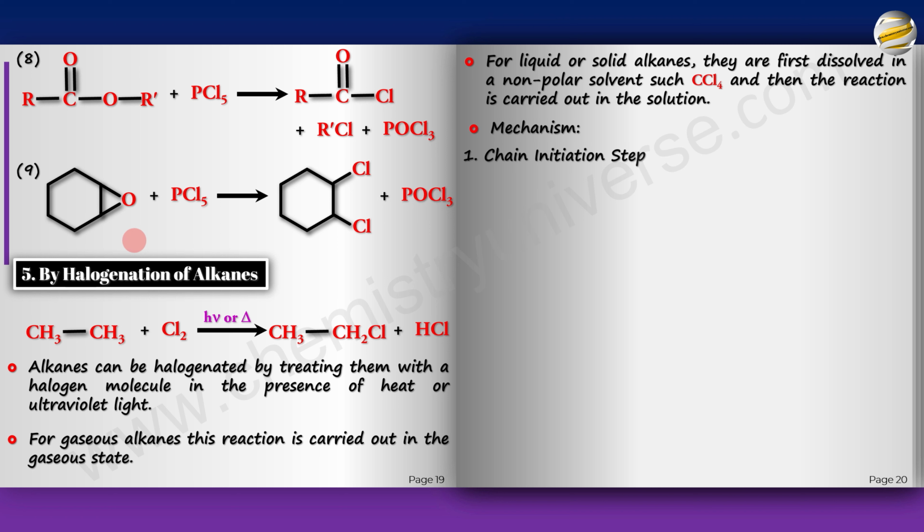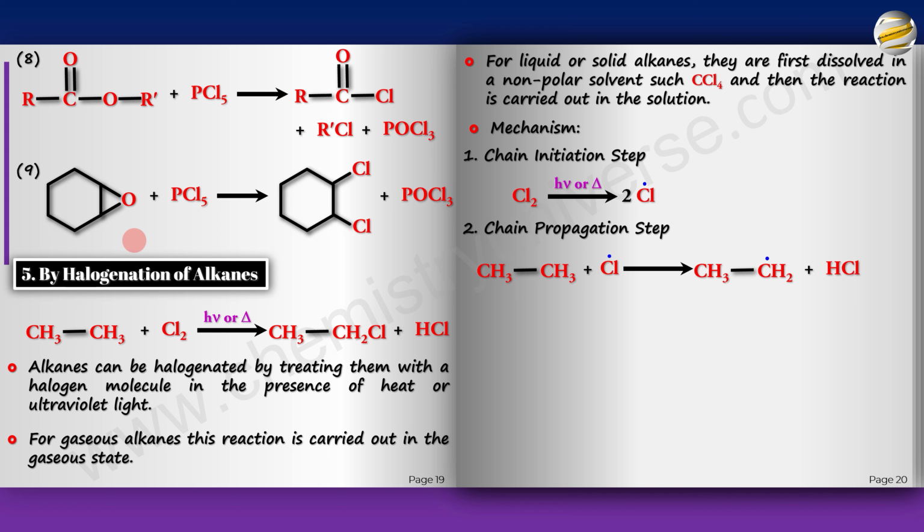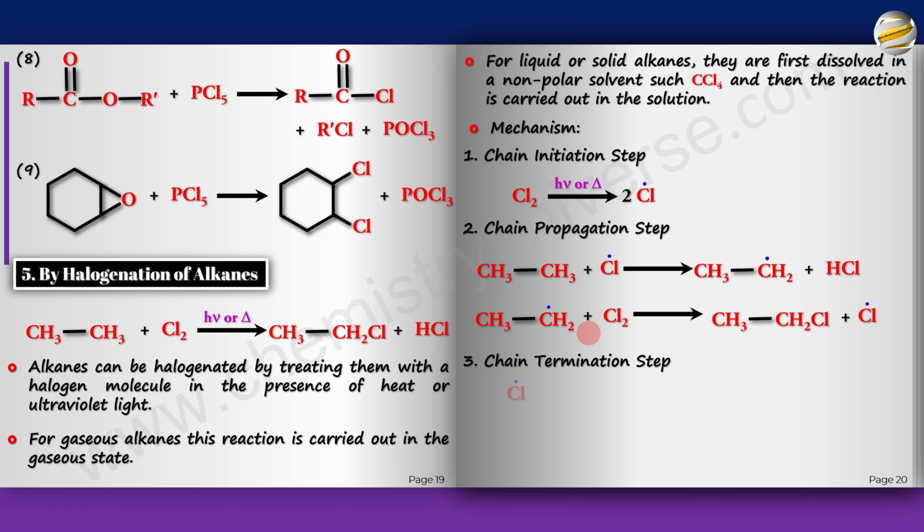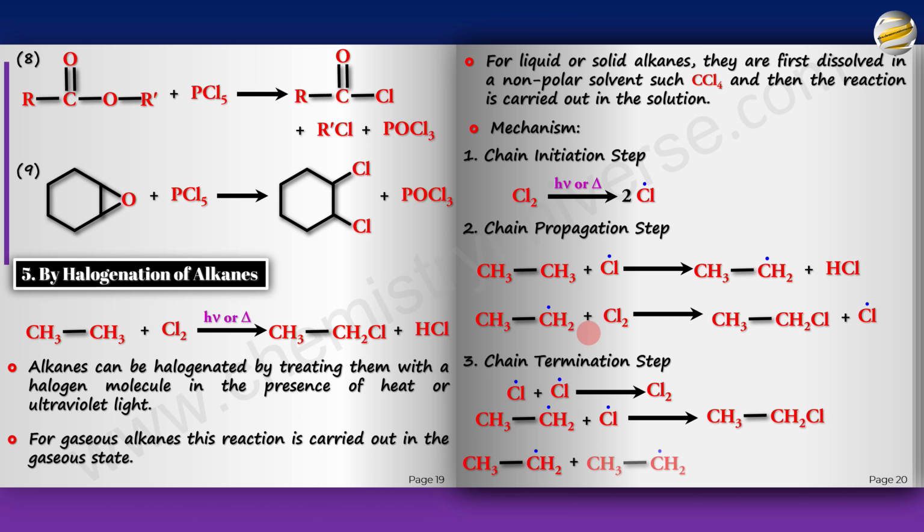The chain initiation step, chlorine breaks into chlorine atom. The propagation step, the alkane takes one of the chlorine atoms and it gives an H, forms a methyl radical and you get HCl. The methyl radical on the other hand will react with a chlorine molecule and you will get chloroethane and you'll get a Cl dot. That's how it propagates. The Cl dot is consumed, formed, keeps on going till in the end the atoms end up meeting. The atoms meet radicals, radicals meet radicals, and you will get a variety of terminal products. And there are a couple of more details in this that we'll discuss in the case of alkanes. When we do the lesson alkanes, we'll discuss more details of this.